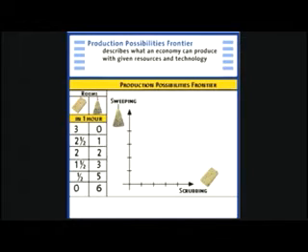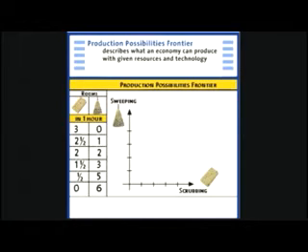I'm going to calibrate my axes a little bit differently just for the sake of making things nice and neat. I'm going to let each of these hash marks represent 2 rooms swept. So here's 1 room, 2, 3, 4, 5, 6. And I'm going to let each of the hash marks down here on the bottom represent 1 room scrubbed. So here's 1, 2, 3, 4, and so forth.